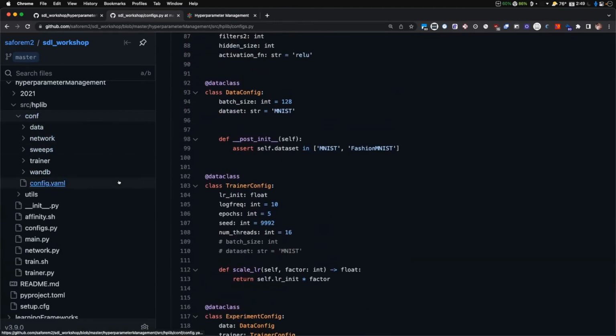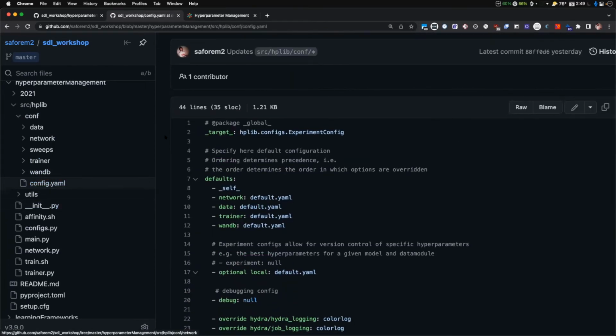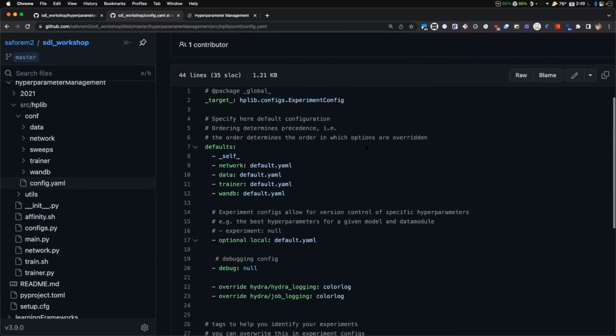But the main idea is that each of these configuration objects is specified in this one main configuration file. The specific Python instance that Hydra will try to instantiate it into is specified by this target field with underscores. That's a bit of a subtle detail, but might be important if people are confused about where this is coming from.